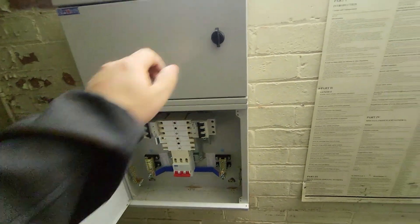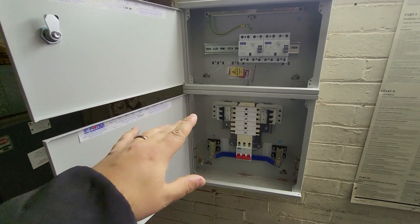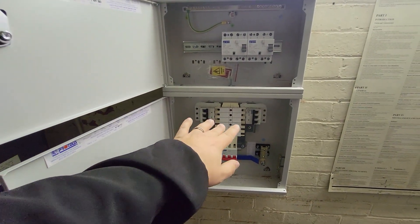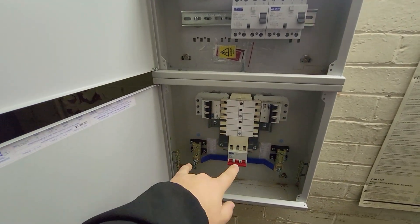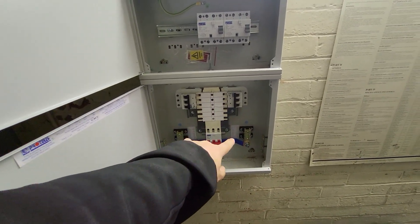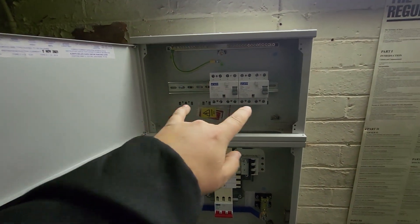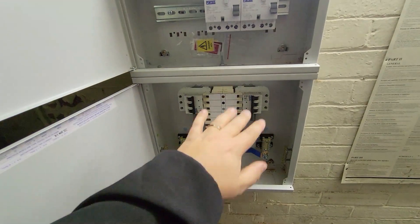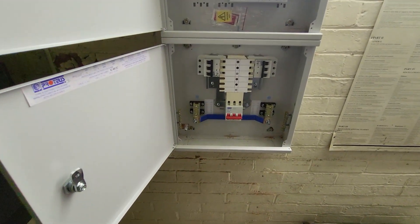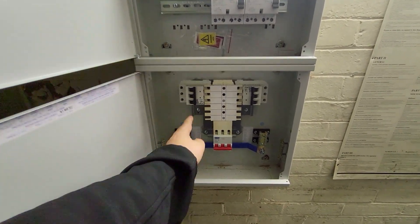I'll show you how I put this board together in the office. You can buy these off the shelf for between about 700 and 1200 quid depending on the layout inside — some come with single-pole Type A RCDs, some come with a mixture of TPN and single-phase with four-pole RCDs in the top. I bought these as separate components: the four-way TPN board and then this expansion box, so you can mount the RCDs, SPDs, or your metering equipment all in one enclosure. You can also get these now in a five-way version with the SPD kit built in from Proteus.